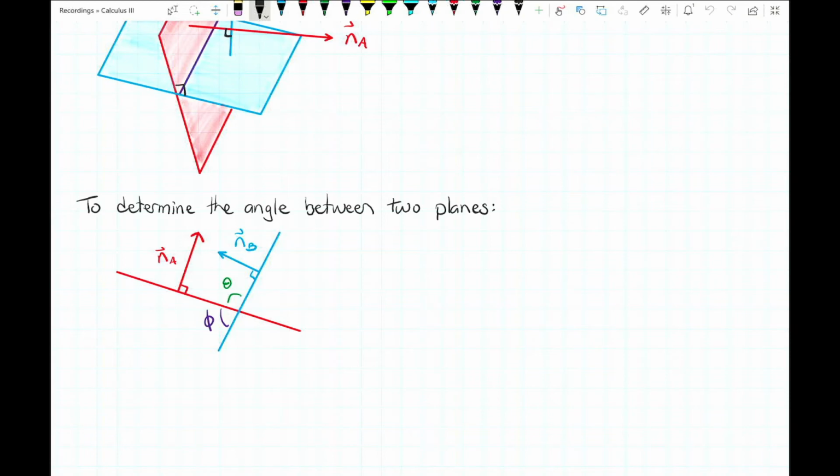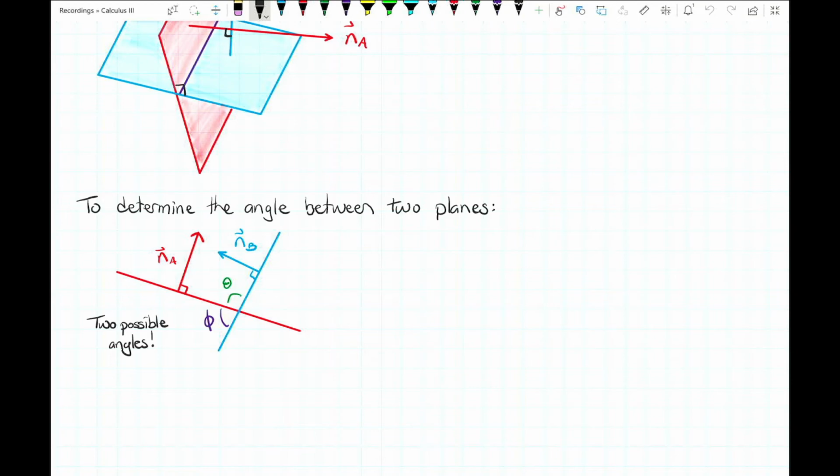Then we've got our second plane in blue, and again, from a side view, this is going to just look like a line, although it is actually a plane when we take a look at the three-dimensional view of this. And we have the normal vector forming a right angle. Now you can see I've drawn two angles here. We might look for the angle theta in green between our planes A and B, or we might be looking for this purple angle phi between the planes A and B. There are actually two possible angles that we could be interested in. If the planes are not perpendicular, then we may be looking for the acute angle, or we may be looking for the obtuse angle.